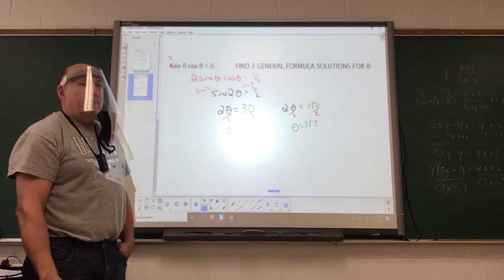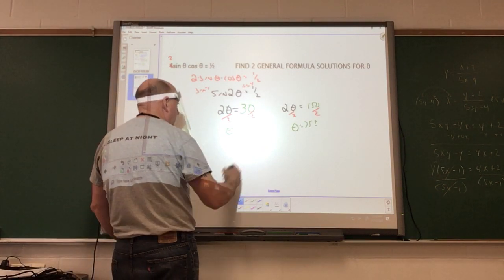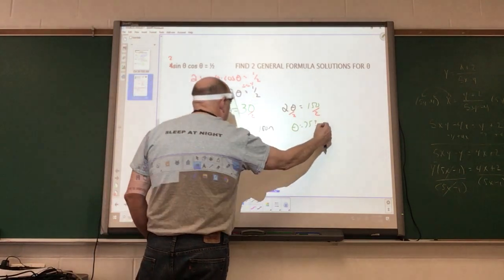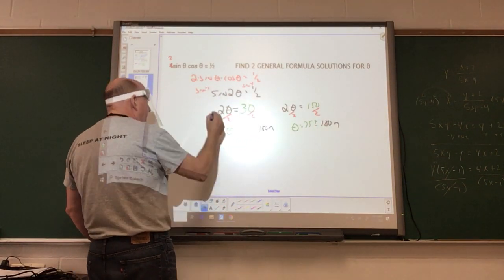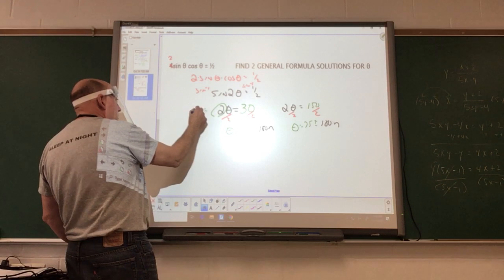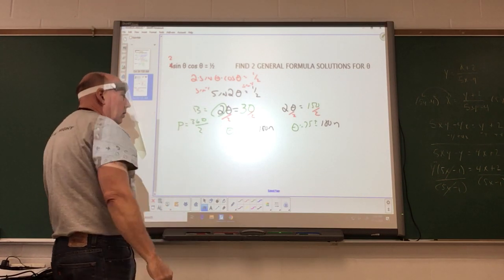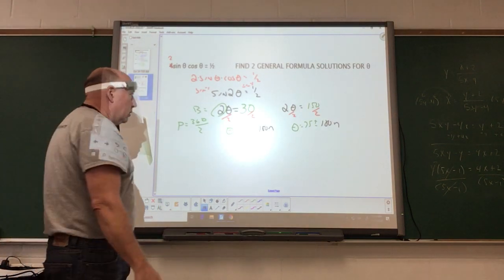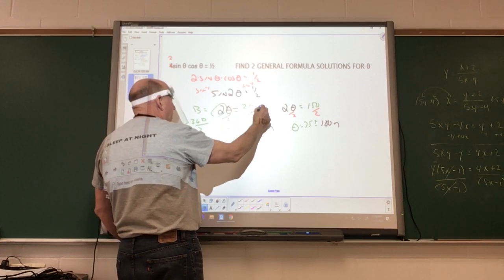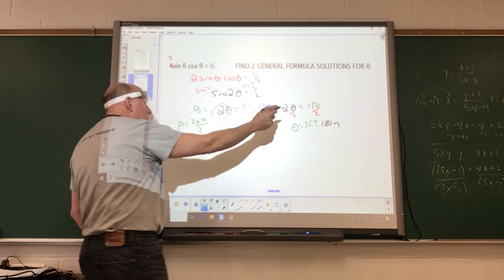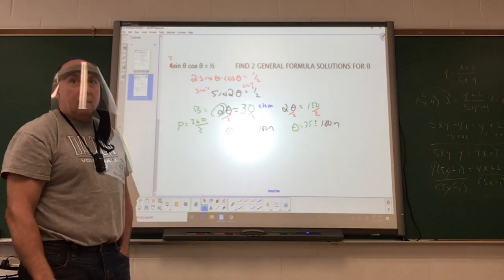what's the period going to be? 180n. Because our B value turns into 2. So the period is going to be 360 divided by 2. Or you can think of it this way also. I take the inverse sine, I get 30 plus or minus 360n, but I have to divide everything through by 2, so that will give me 180n. You can think of it that way also.